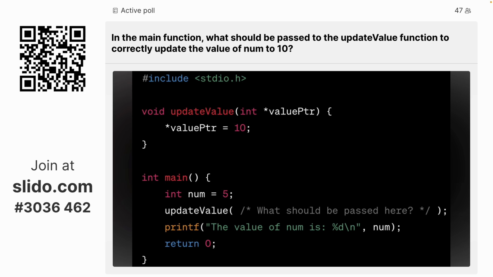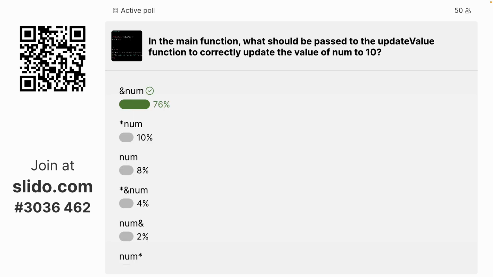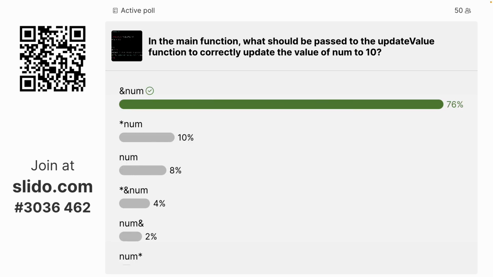Every time I feel a bit nervous before I check the results, because if a lot of people choose the incorrect answer, that means I fail you guys, that I didn't explain things clearly enough. So here we go. Oh yes, very good. Over 70% of the submissions chose the correct one. Phew, okay.